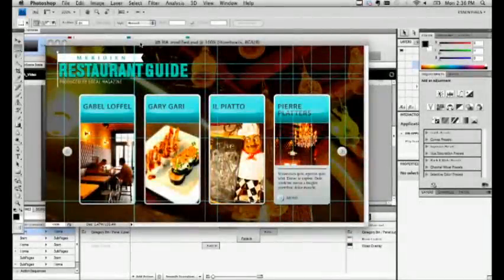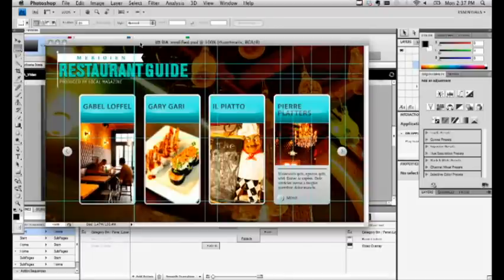CS5 is the first time that all three Flash platform tools are together in the same suite. And one of the tools, Flash Catalyst, is a brand new tool that lets you take static designs from Photoshop and Illustrator and turn them into interactive pieces of content with video, interactive components, and all the things you would expect from a Flash application.